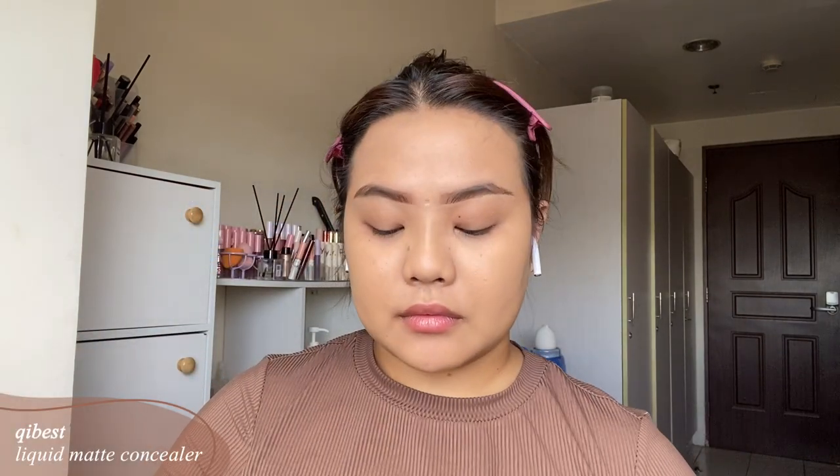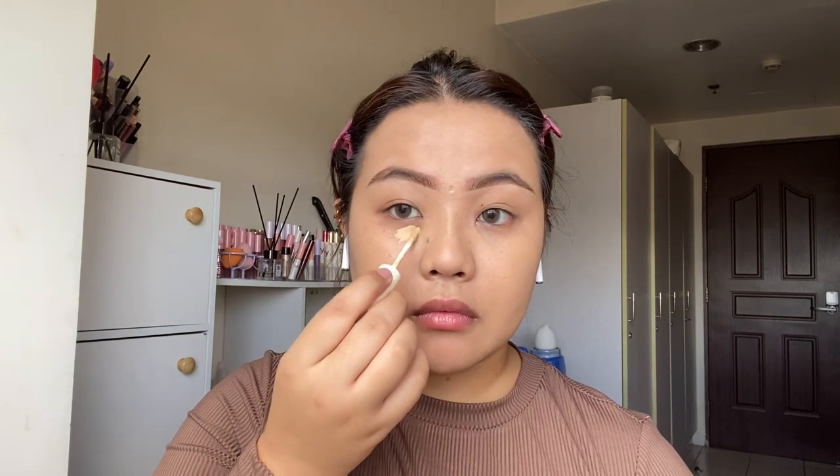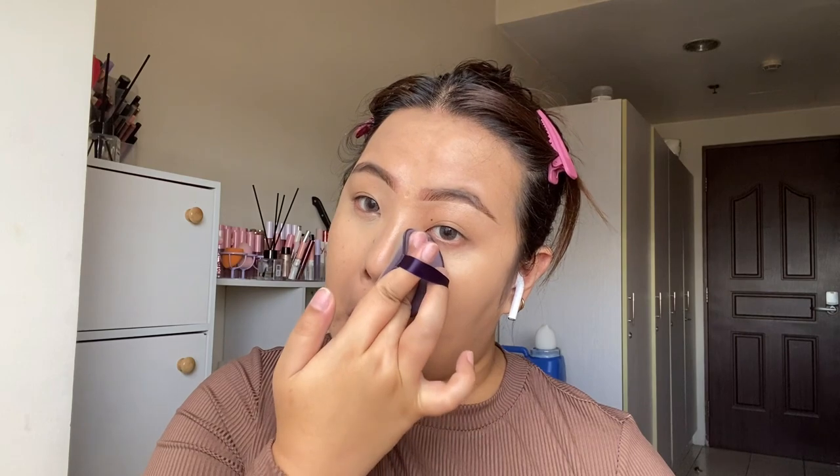Since we want the skin to look more even, I'm also adding foundation on my eyelids to cover discoloration. For both grad pictorial trials, I'm going to use my Truest Products — one of them is the Key Best Concealer. I have a few stocks left and I really love it; it works well with my skin tone and type. If you're going to do your own grad pictorial makeup, make sure to use your holy grails.